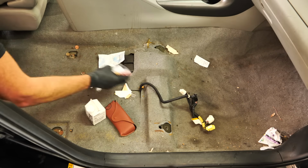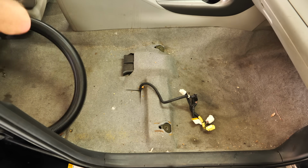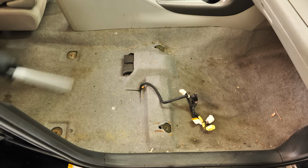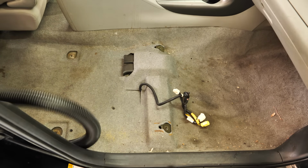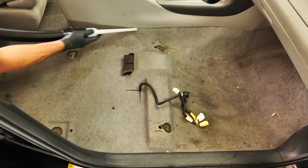Now, I always get the question, how long do I spend vacuuming? For me personally, I probably spend way too much time vacuuming, but it speeds up the extraction phase, because if you can get more dirt out in the vacuuming phase, the less work your extractor has to do on getting any dirt and debris up, and more focusing on just getting the stains out. So I do spend a larger amount of time on vacuuming just to make sure it's as thorough as possible.